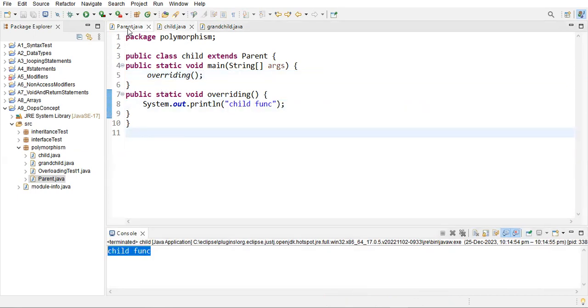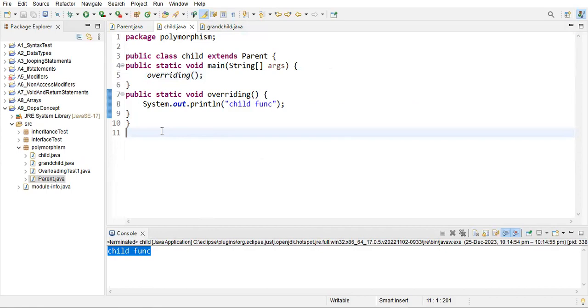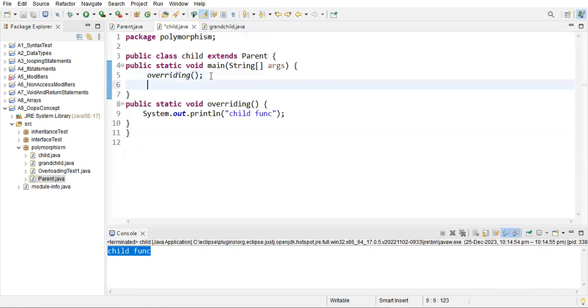In order to call the immediate parent, we have to use a keyword called super. So here I'm giving super dot overriding. But here also we have a problem.